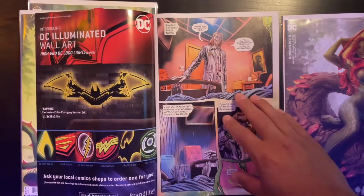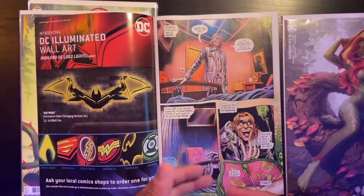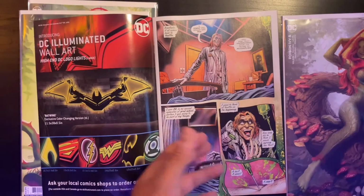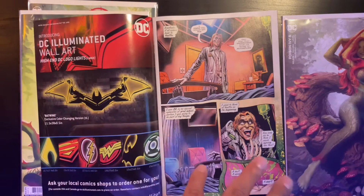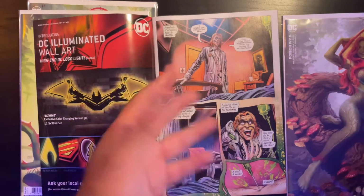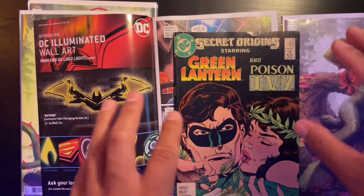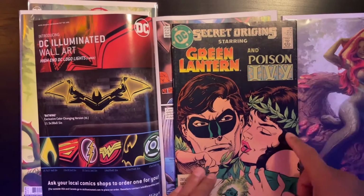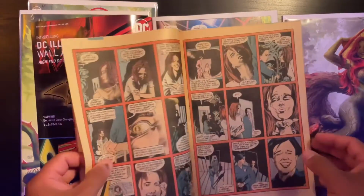So also, we are starting off with a flashback, right? This is not only a flashback, but it's a hallucination as well. And another thing that I feel like we should be familiar with before we keep getting into the story is the origin of Poison Ivy. There are two of them, the pre-crisis and the post-crisis. They're very similar, but the one we are referring to here is the post-crisis one, which was in Secret Origins number 36, and this was by Neil Gaiman, one of the most respected writers of that era.